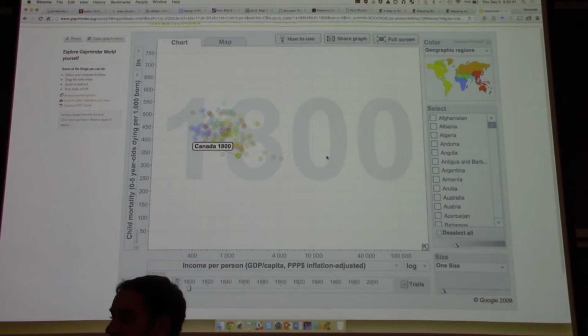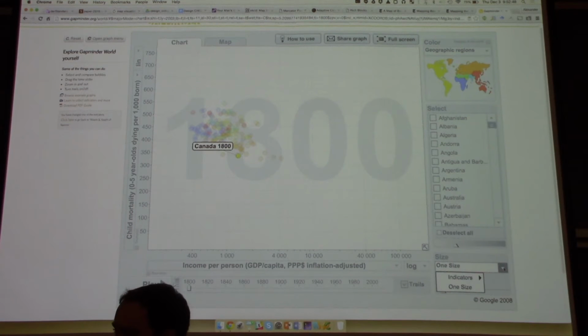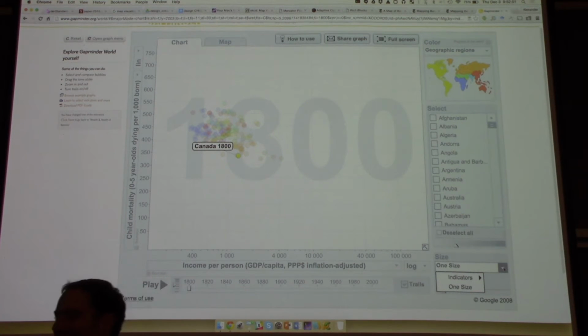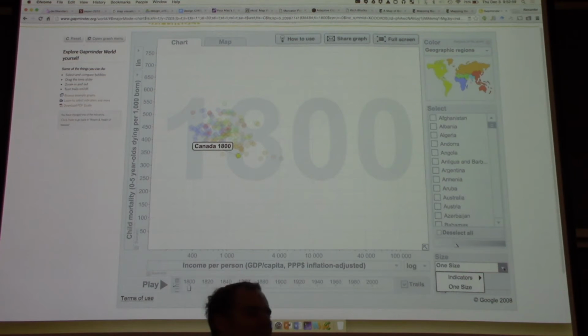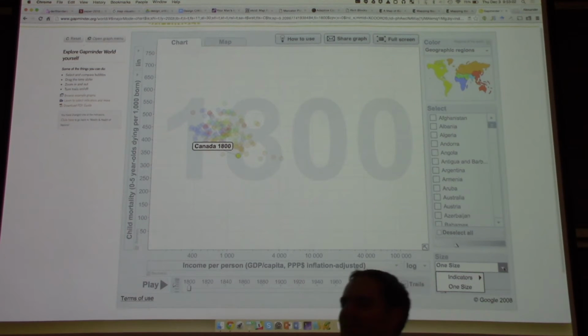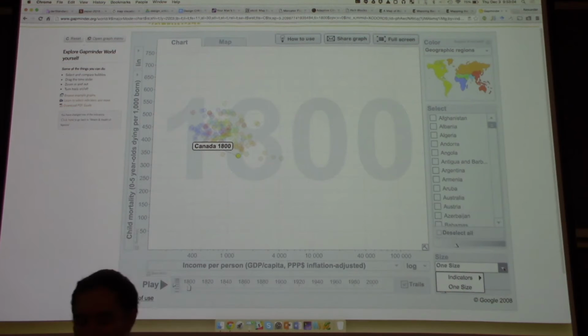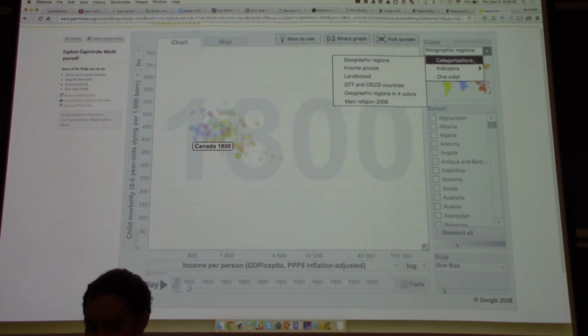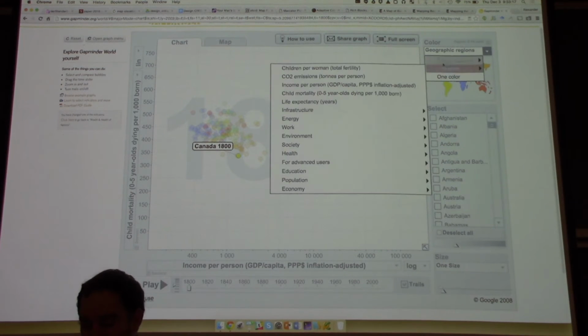So the population in terms of the radius of the sphere. Yes, but that's one option, right? Oh, yeah, look at that. I didn't even notice that. Yeah, so the other data source I would say here are, of course, the countries, but also the geographic locations. The geographic locations, according to continent, would be a categorical assignment, and that's what the colors actually mean, but you can also switch those, whether it's things like landlocked or G77 and OECD countries, and so on.